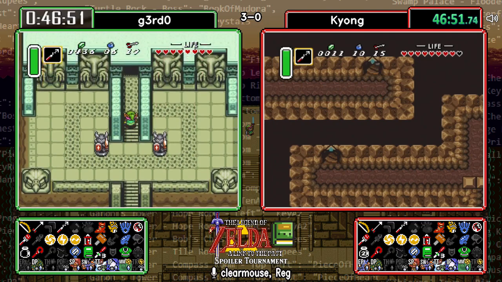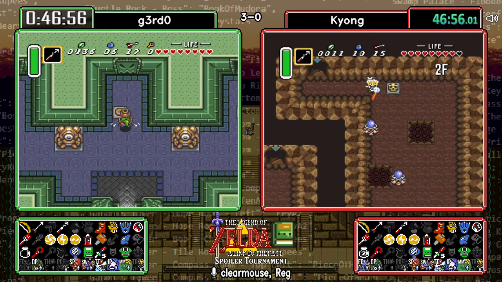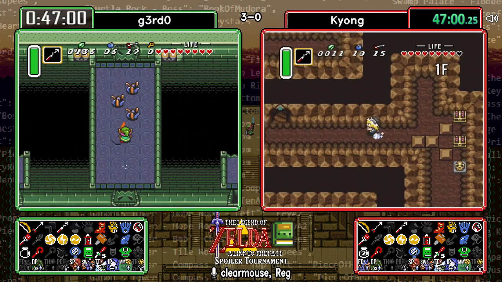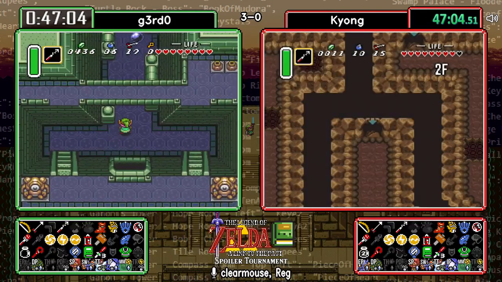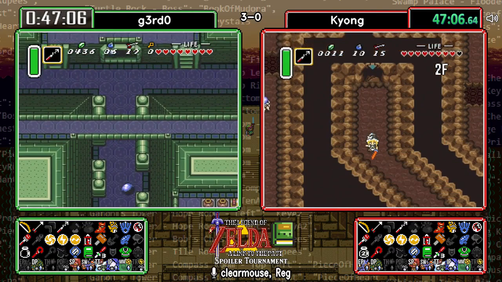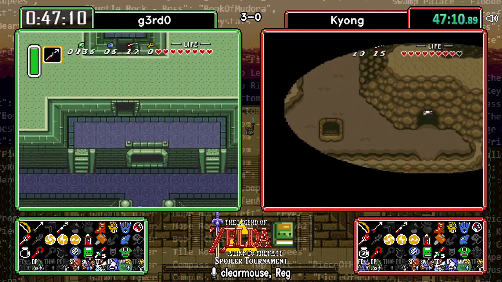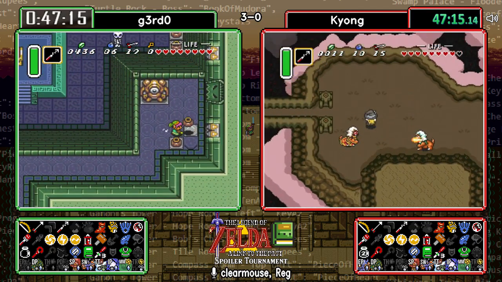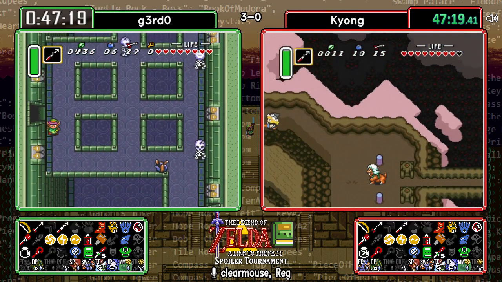Anyways, here's where we're seeing Kyong's great play at the start, both stuff like even stuff as minor as getting arrows out of the bush crab to let him do a lot of things quicker than g3rd0, who was relegated to bomb strats. This is where it's paying off for him. We see g3rd0 in Eastern Palace, which is going to be his 6th crystal. But Kyong is already climbing Death Mountain on his way to Tower of Hera for the 7th.